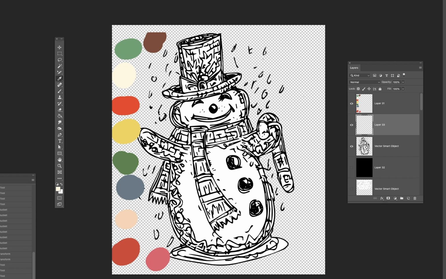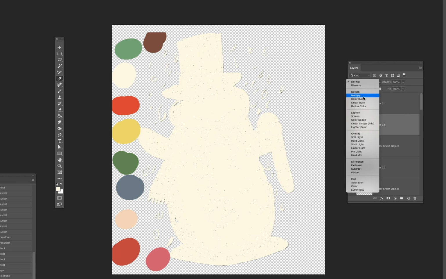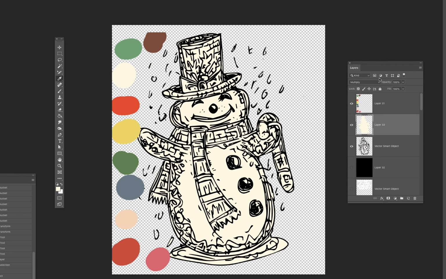My computer's going bananas. Okay. I'm gonna select this whole thing there, and I'm gonna hit white, and it selects the whole thing. Then we're gonna hit multiply. And then we'll just tone it down just a wee bit.